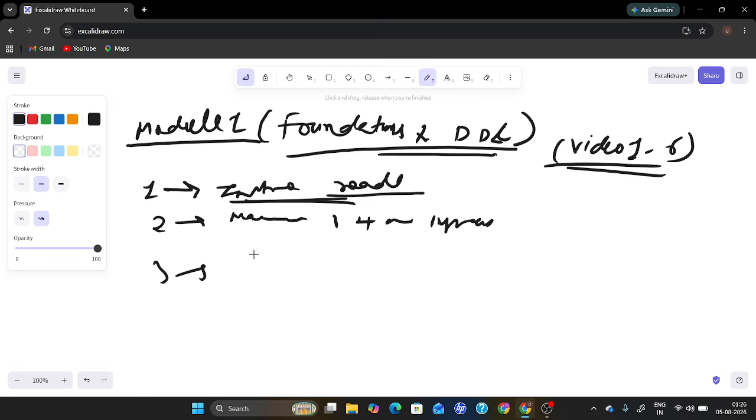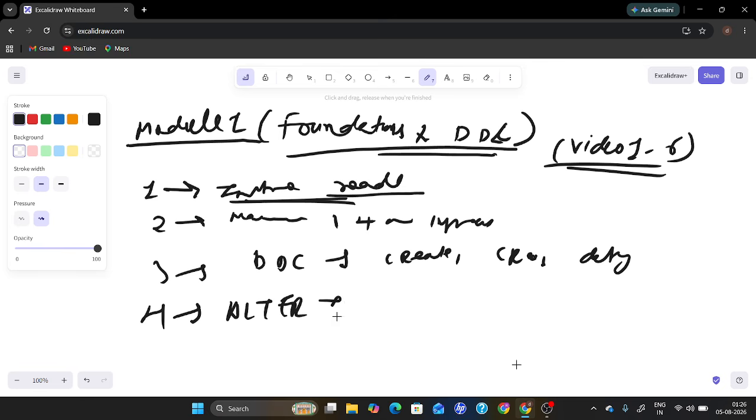In the third video we are going to talk about DDL, where we are going to create a database, create a table, and after that data types. Then in the fourth video we are going to talk about DDL, where we will see commands like ALTER TABLE, and in ALTER TABLE we will add, modify, and drop columns.